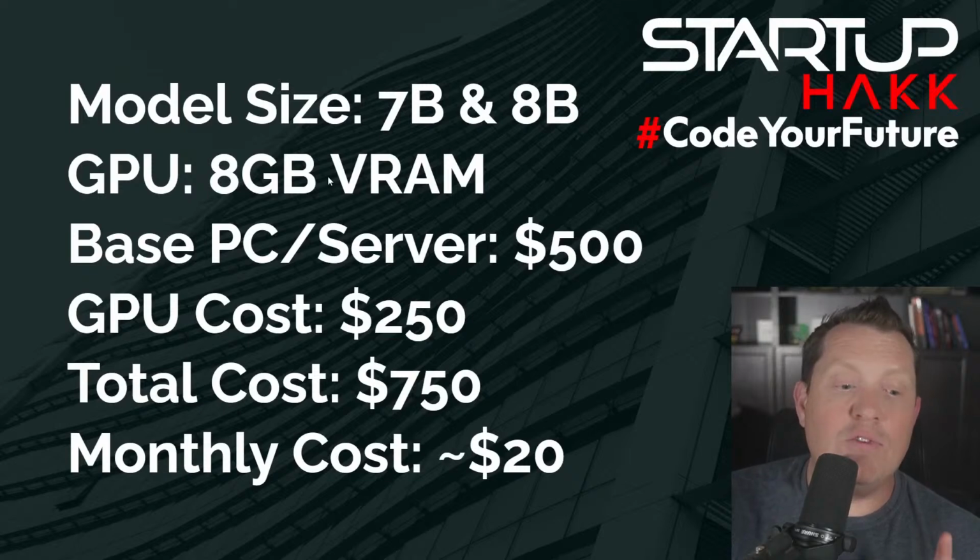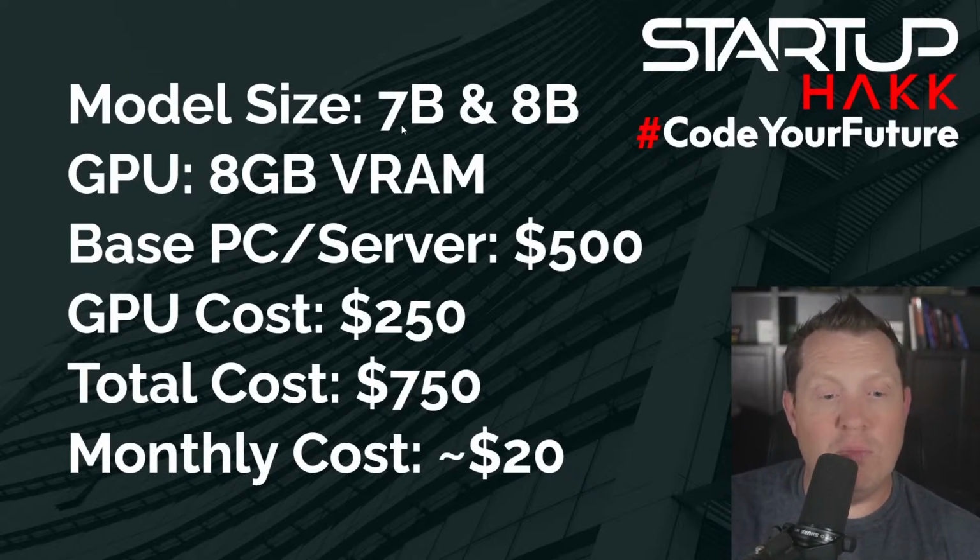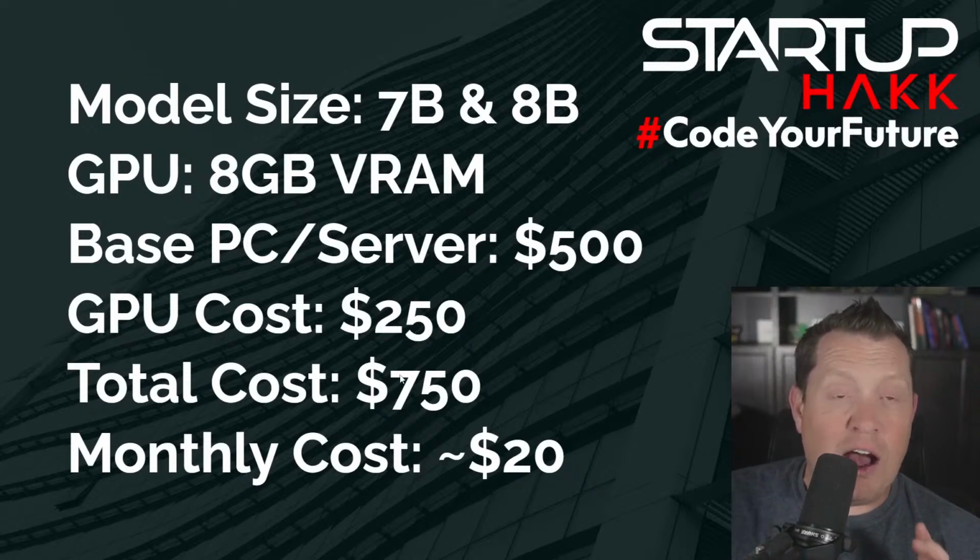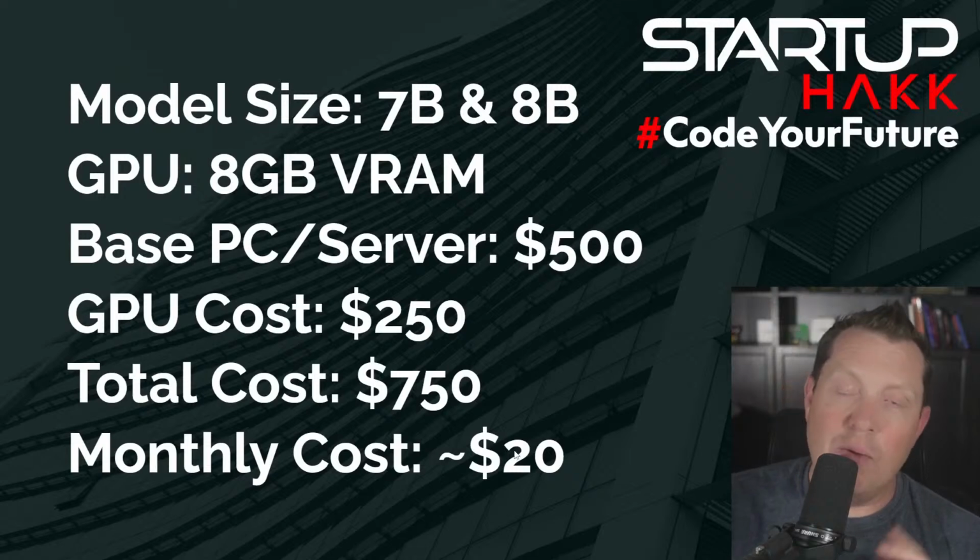And as we were doing this, we found that the difference between the 1.5 billion parameter model and even the 8 billion, there was actually a pretty good jump, even from 7 to 8 billion, was pretty effective. So I could do this with a server that's $750 and $20 a month of electricity. Pretty inexpensive, right? So lots you can do with just less than $1,000, right?